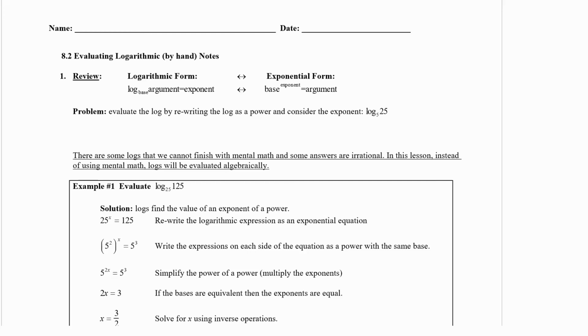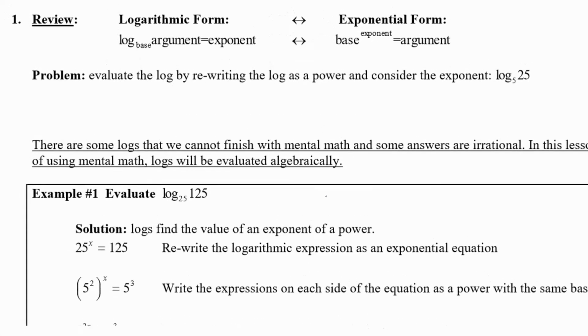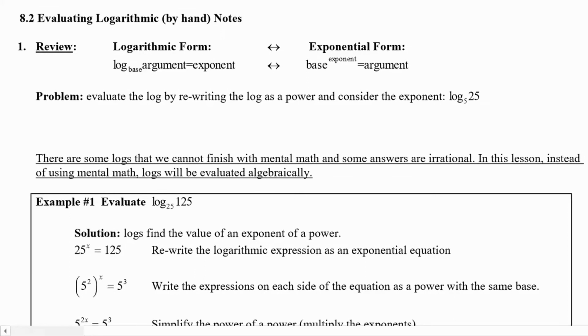In previous lessons, we went over the relationship between logarithmic form and exponential form, and a couple of quick takeaways when we consider that. One of them, again, is that the base of the log is the same thing as the base of the power, and also logs equal the exponent. So there's the exponent right there in the log form, and here's the exponent in the base form.